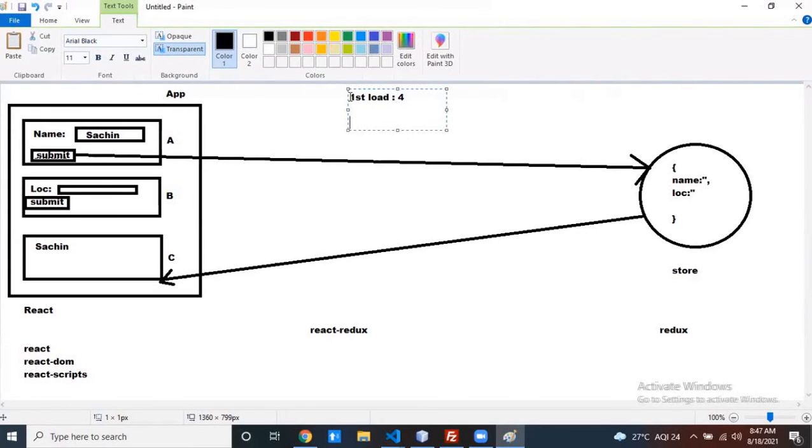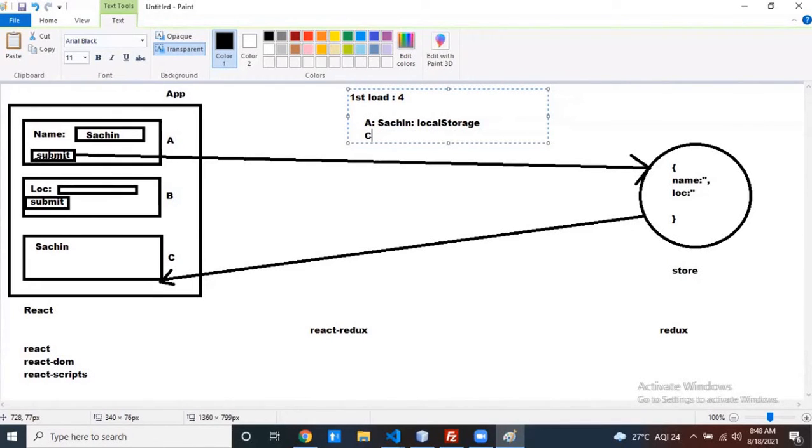Now, in my component A, I have some data, say certain data. I want to store the data within the local storage, a browser storage. If I click on the button, we can store the certain data in my local storage. Now my question is, will that data impact C?